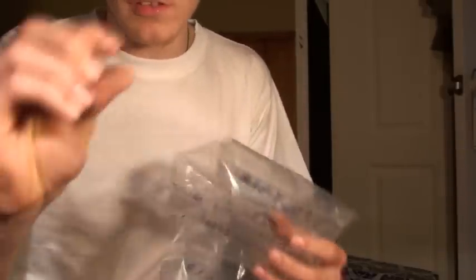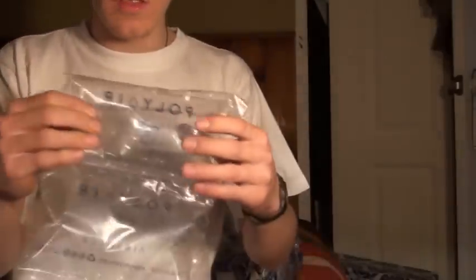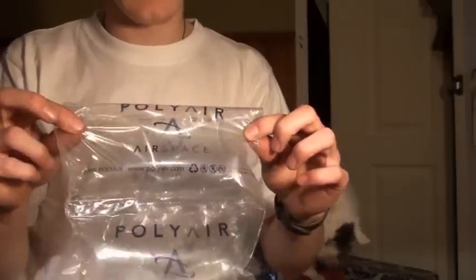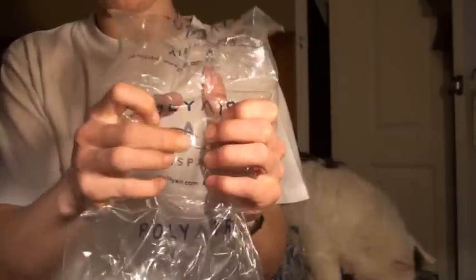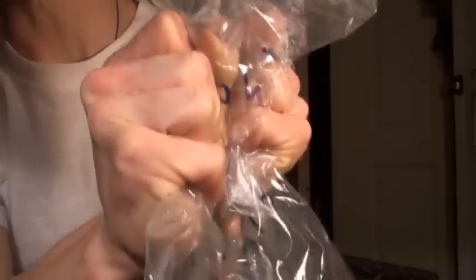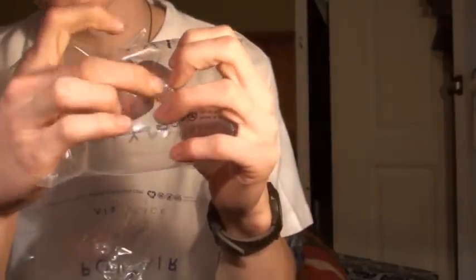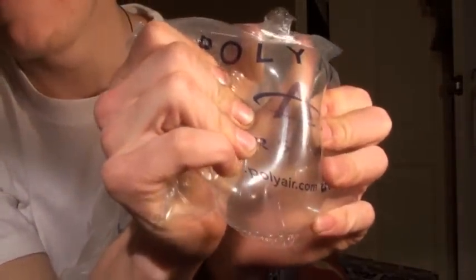So there's some gigantic bubbles. You know those little bubble wrap you get, quarter inch? There's some gigantic ones. Poly air, I'd say 8 inches by 3 inches. That one was weird. Make a small indent with my finger so you can see it pop better.